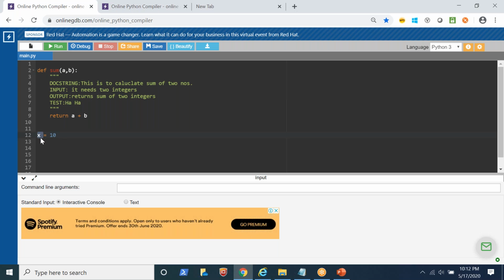A variable is always pointing towards the object. So if I do y equal to x, earlier x was pointing to 10. Now whatever x had, now y has the same thing. So y is also pointing to 10. Both x and y are pointing to the same object 10.